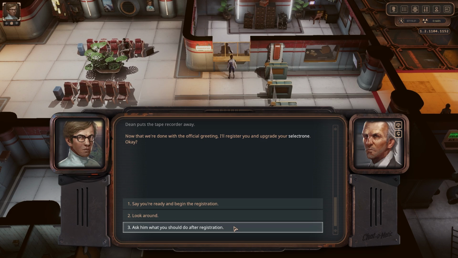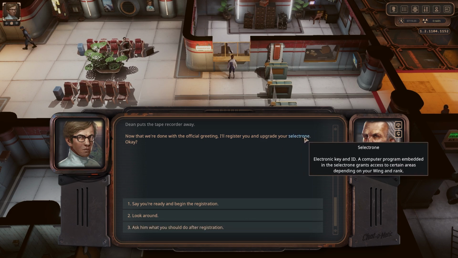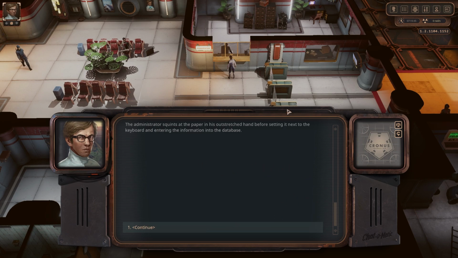Dean puts the tape recorder away. Now that we're done with the official greeting, I'll register you and upgrade your Selectron. Okay? Yep, let's get on. Dean's hands hover over the keyboard. He gives you a nod. I'll tell you what, let's pass him a note. I did that last time. The administrator squints at the paper in his outstretched hand before setting it next to the keyboard and entering the information into the database. That's something I'd probably do, to be honest.